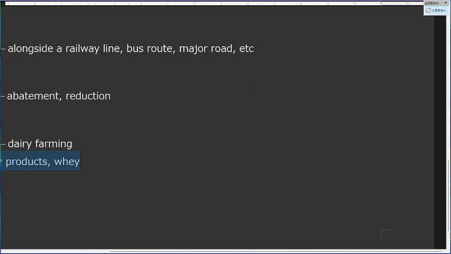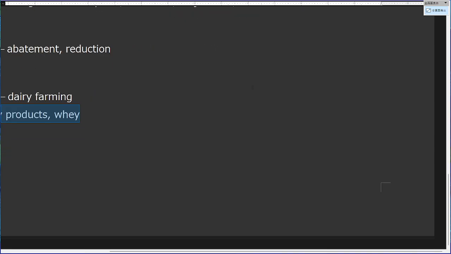En-sen. An abatement or a reduction is a light decrease with a keigen. Keigen is a light decrease or an abatement. And finally, dairy farming is raku no. Raku on the left side with our weird cow being milked by a dude on a stool or a bucket, and no on the right side for agriculture and farming.